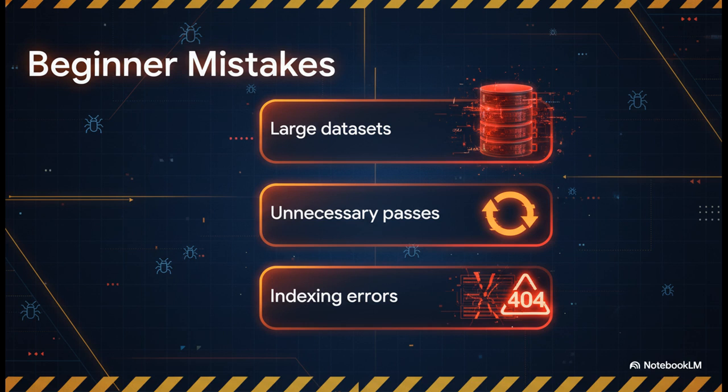And finally, indexing errors, specifically the absolutely dreaded off-by-one error. When you're comparing the current element to the next element, what exactly happens when your current element is the very last item in the array? Well, there is no next element, so if you don't properly adjust your loop boundaries, your program is going to crash looking for data that simply isn't there.